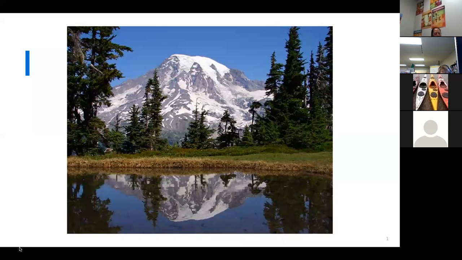So we're going to begin today with what you see on the screen. This is an image of a mountain reflecting in a pool. And I'd like you to just think for a minute and then use the chat box to share back your thoughts. As you're looking at this image, I want you to complete the sentence: social and emotional learning implementation is like this image because, and just share a couple of words in the chat box. And Beth, if you don't mind, in a minute coming back in and sharing out some of those responses. Unfortunately, I'm not able to see those, and I would like to hear what some people are saying. What do you think? Social emotional learning implementation, how does it reflect this image? Feel free to put your thoughts in the chat box.